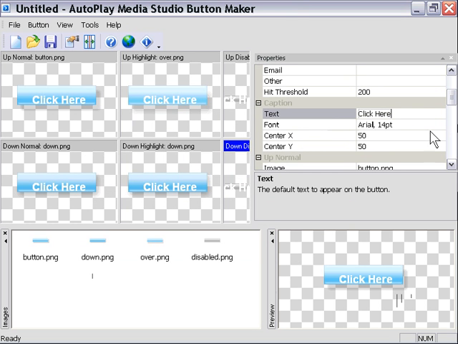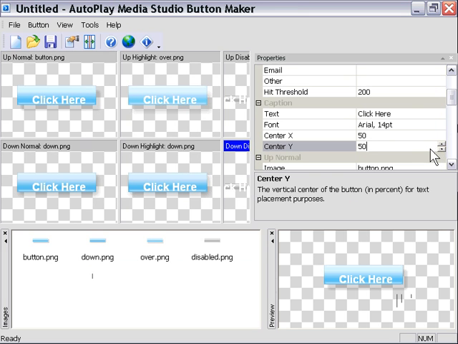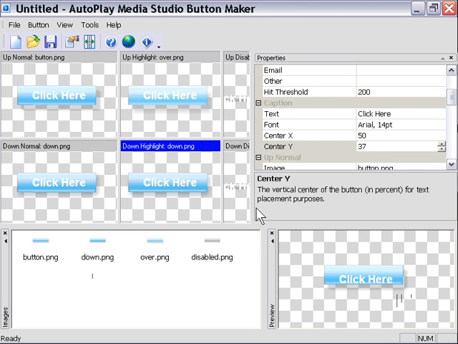This part here is pretty important because, as you can see, our button is somewhat offset by the drop shadow that we have in there, and so in the button images, the button is sort of towards the upper left, and that's why our caption is dropped down below like that. So we have to go to the center Y portion here and actually click on it and watch in the left panes there until our "Click here" text gets to the center of the button. There we go, that's perfect.